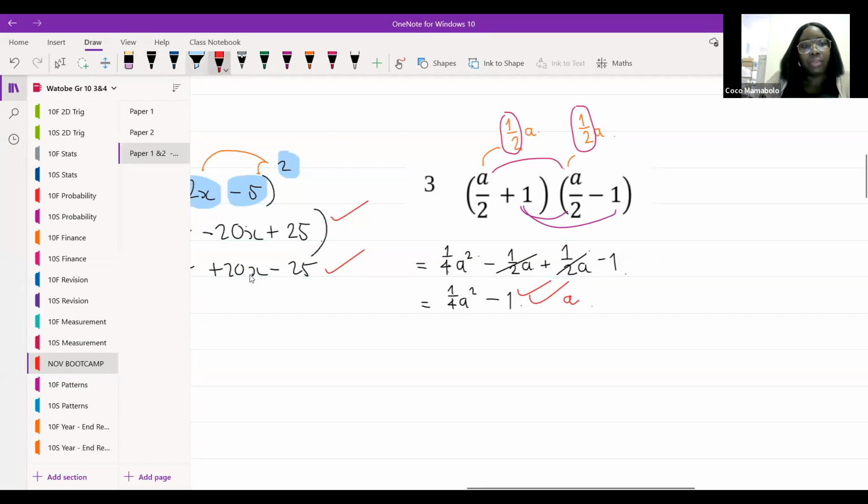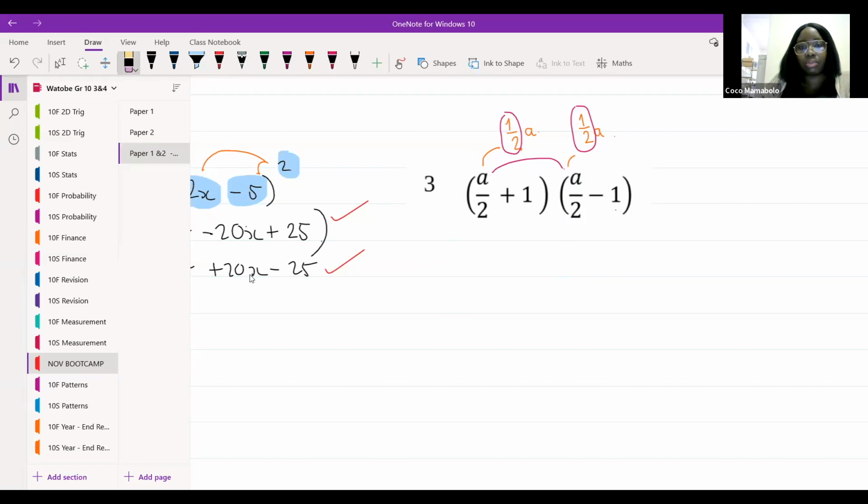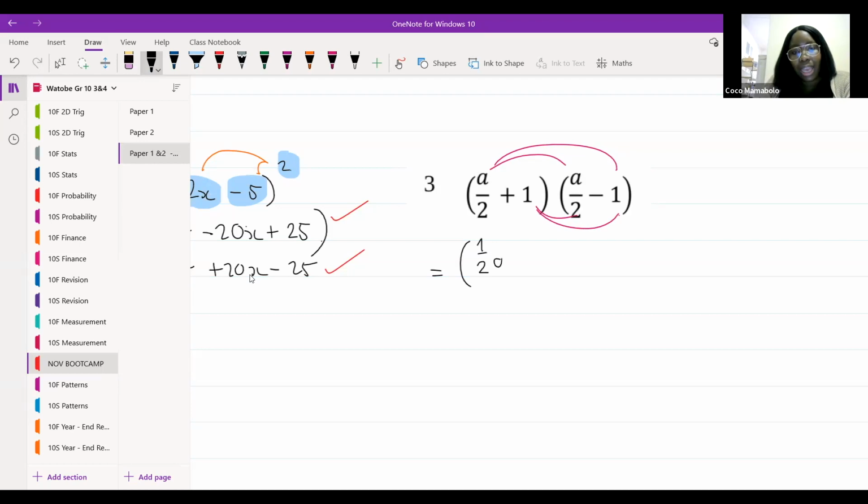Okay, Buntle, look at what we're doing here. What we are doing over here is simplifying, so we're multiplying. Now, a over 2, if I don't know what that looks like as a fraction, I'm going to rewrite this whole thing as open brackets. I'm going to rewrite a over 2 as a half times a plus 1. Then open this bracket, and that's going to be a half times a minus 1. And then I can FOIL it from here.